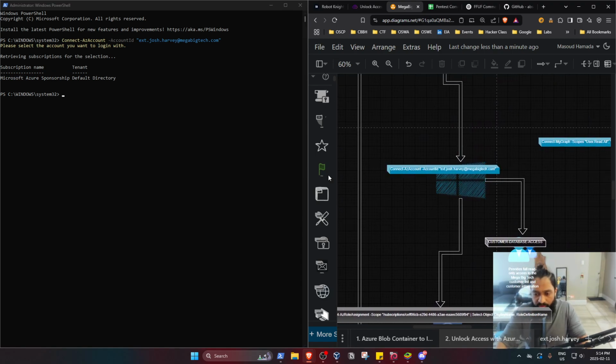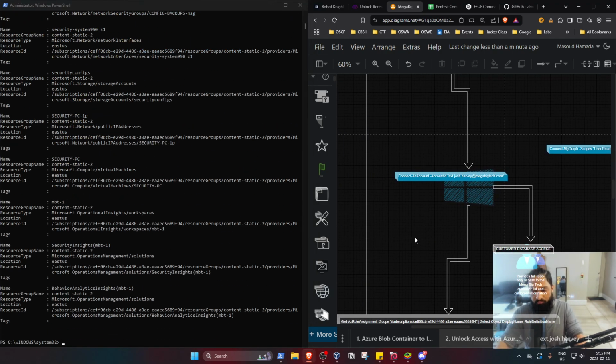So after we authenticate to the management API, we utilize the same enumeration techniques in order to find out what this user is for, what his role is at work, and what resources he has for us to attack. And with that in mind, in this case, it's a very simple command. We use Get-AzResource again to see that he has access to a lot of resources.